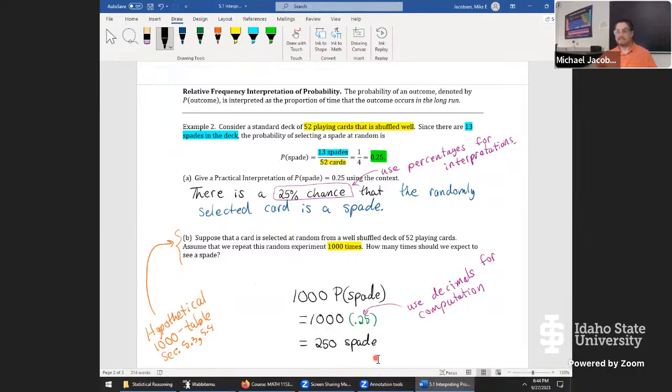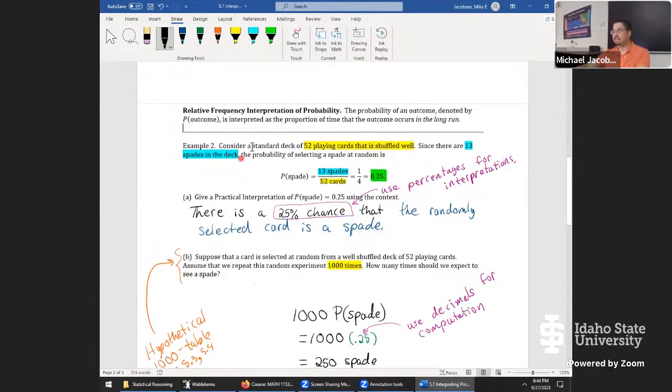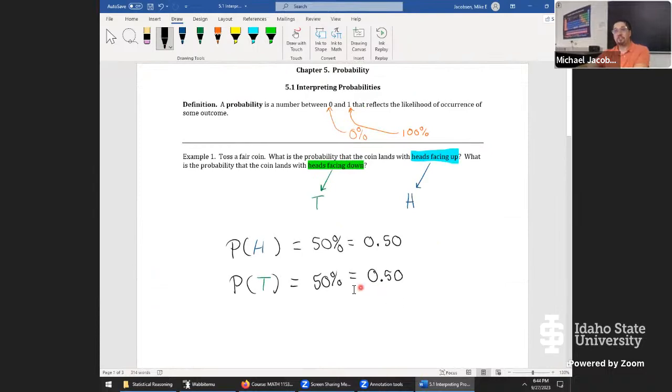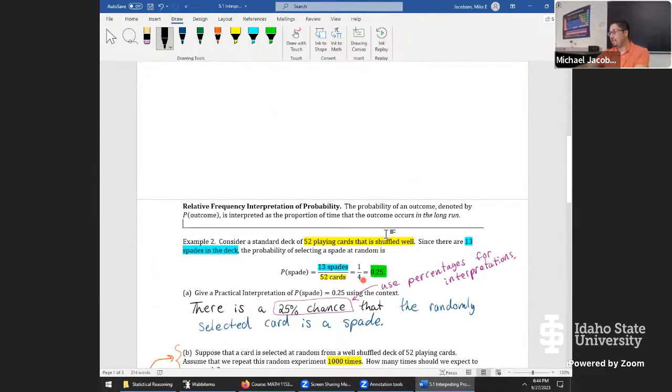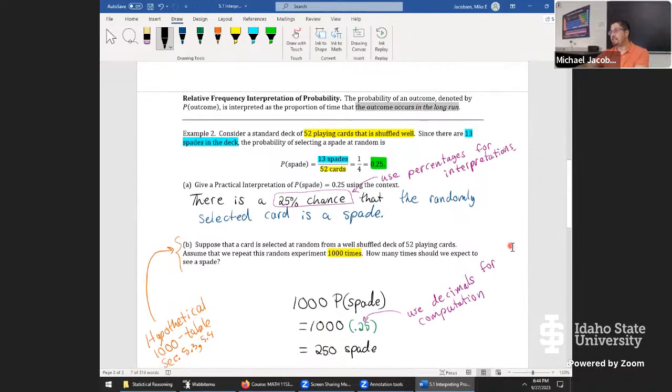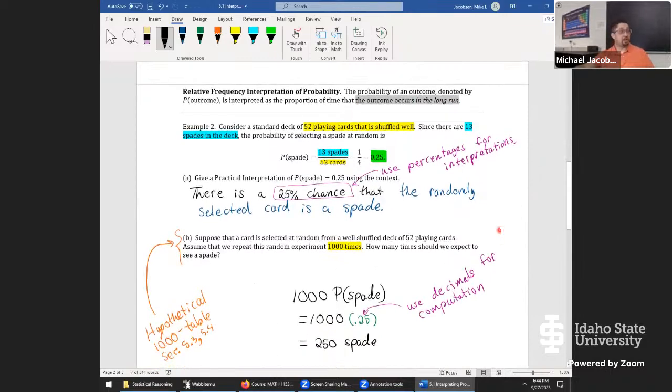Okay, well, so far so good. So now we have an interpretation of what we mean by probability through example 2. Think of example 2 as just more of the definitions on what's really going on here. Where do these numbers even come from? It's from this interpretation right here: the value settling down in the very, very long run.